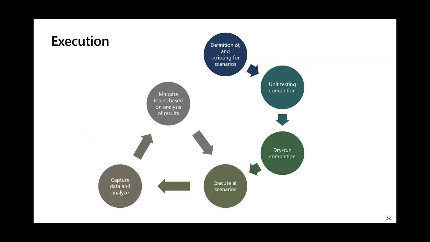You can see after the dry run, we will go into the cycle of the execution flow. We have to perform full integration execution in the testing environment and make sure no unexpected issue happens. It means the testing result should be ready, and we can capture those testing results and the telemetry, and then consolidate all information for analysis.